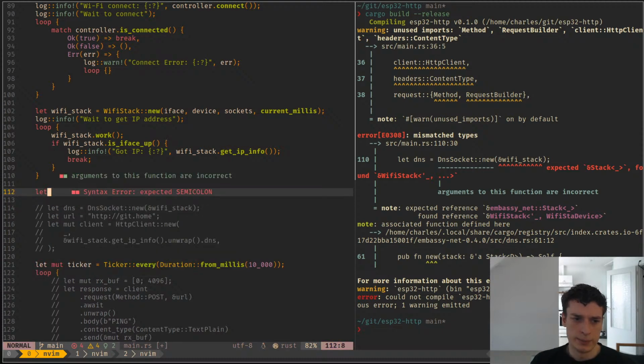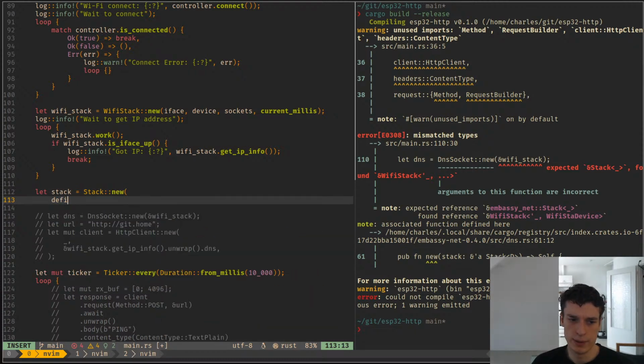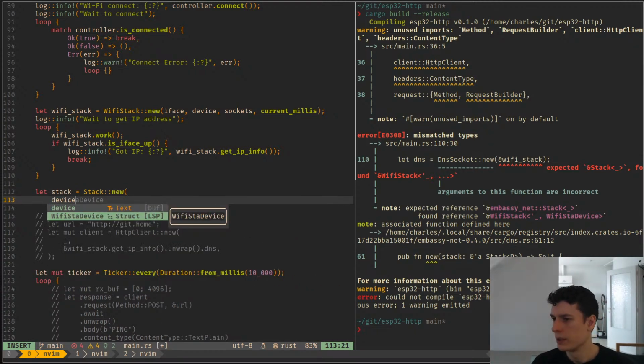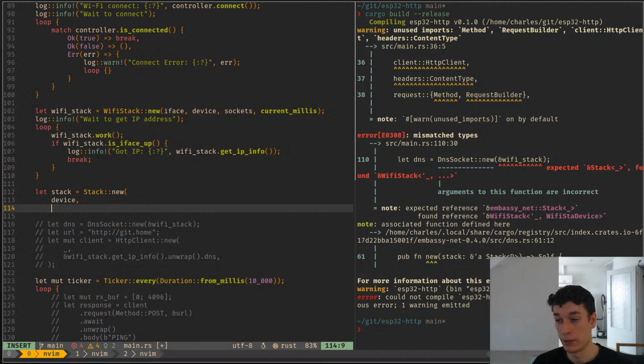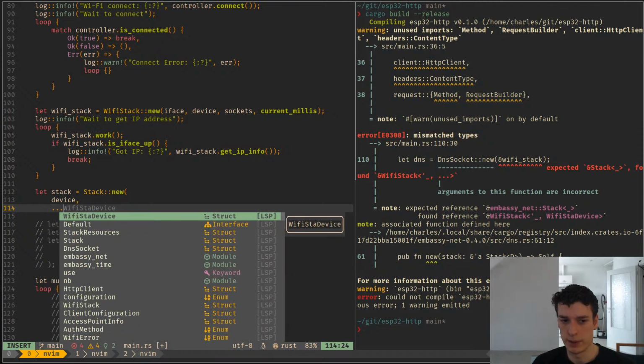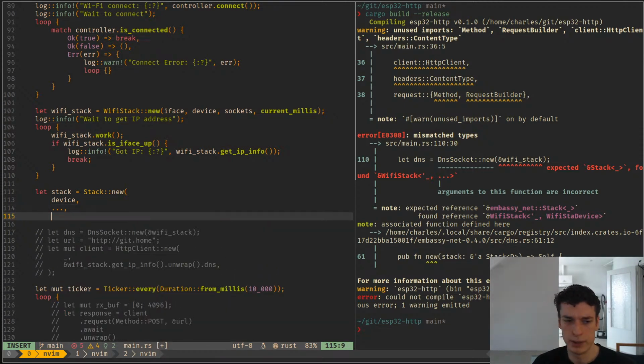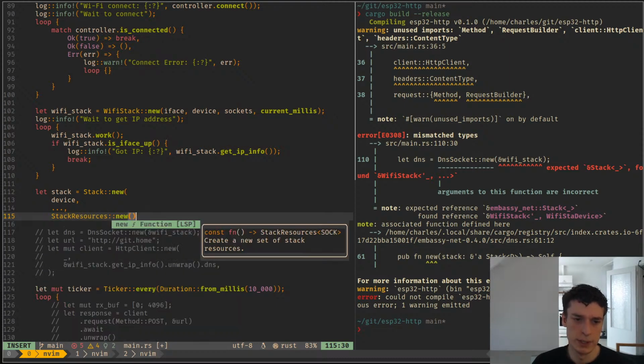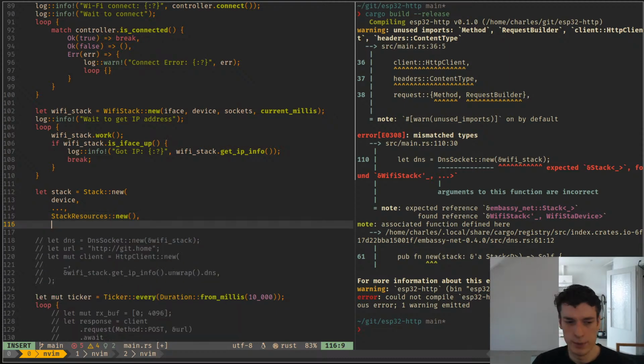Let's say stack is equal to stack new, and it needs the device. It needs config, which I don't know what it is for now. And it needs a resource, which is stack resources new. It needs a random seed, which will just be, I don't know, 42 in this.